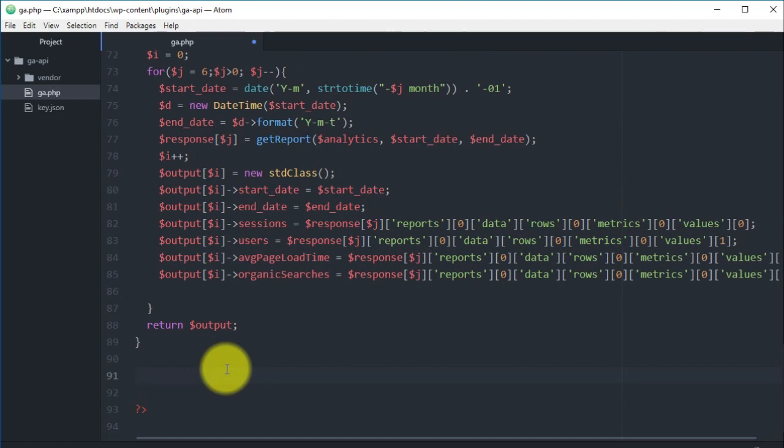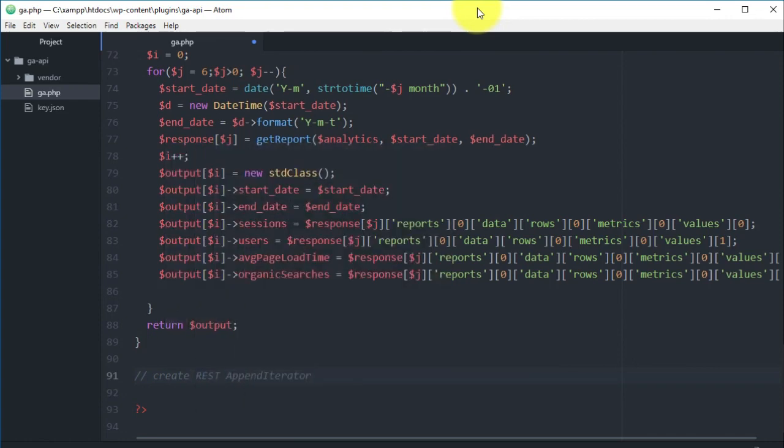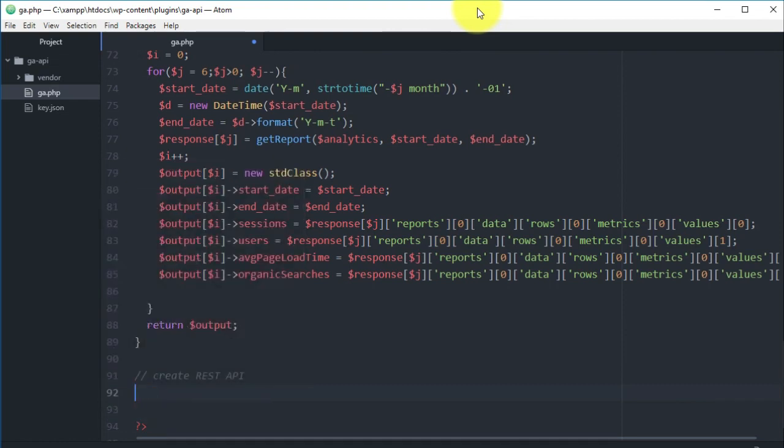So here we want to create the REST API right now. So we should write add action.